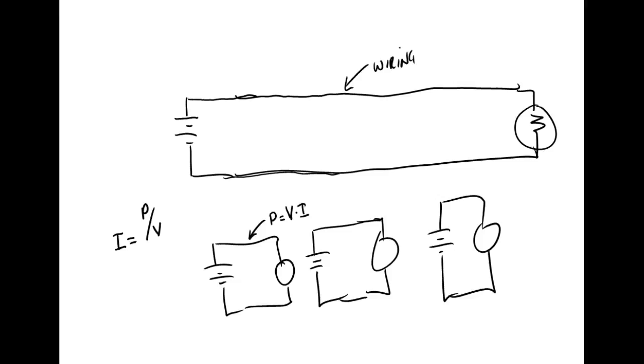So that means if I'm trying to do 1,000 watts of power, and I'm trying to do it at 1 volt, that would take 1,000 amps of current. If I'm trying to do it at 2 volts, that would be 500 amps of current, right? If I'm trying to do it at 100 volts, that would be 10 amps of current. If I do it at 1,000 volts, that's 1 amp of current. If I do it at 2,000 volts, that's 0.5 amps of current, right? So the higher we make the voltage, what goes down? Current.